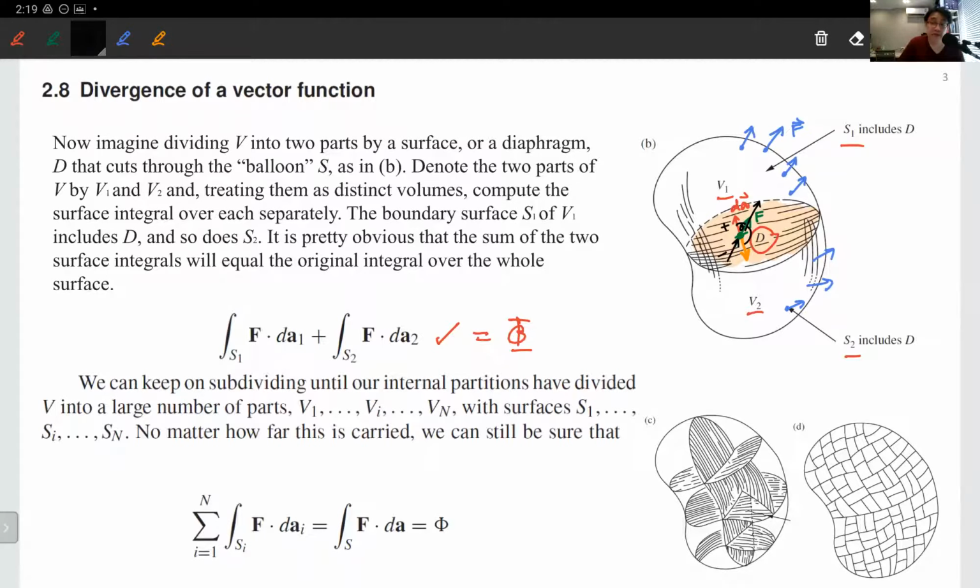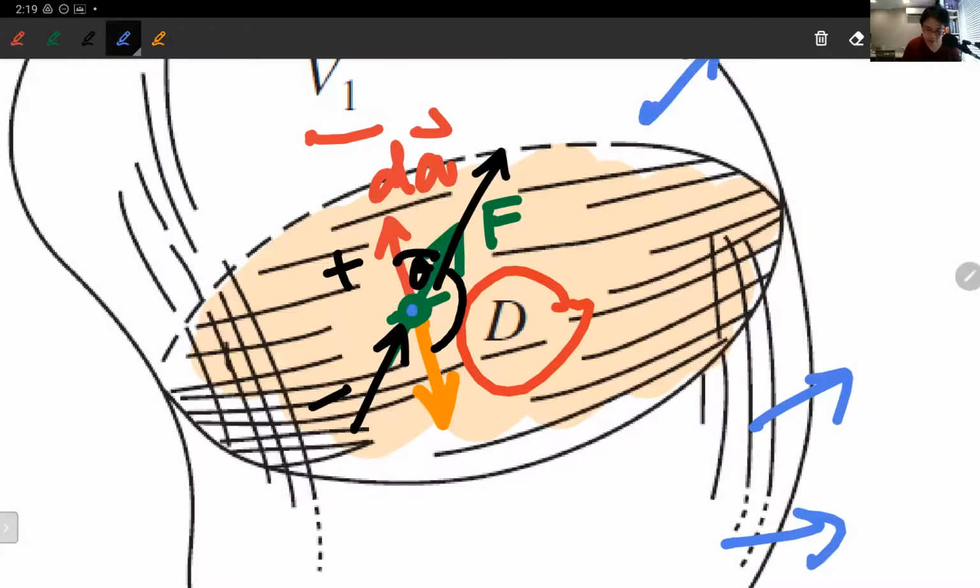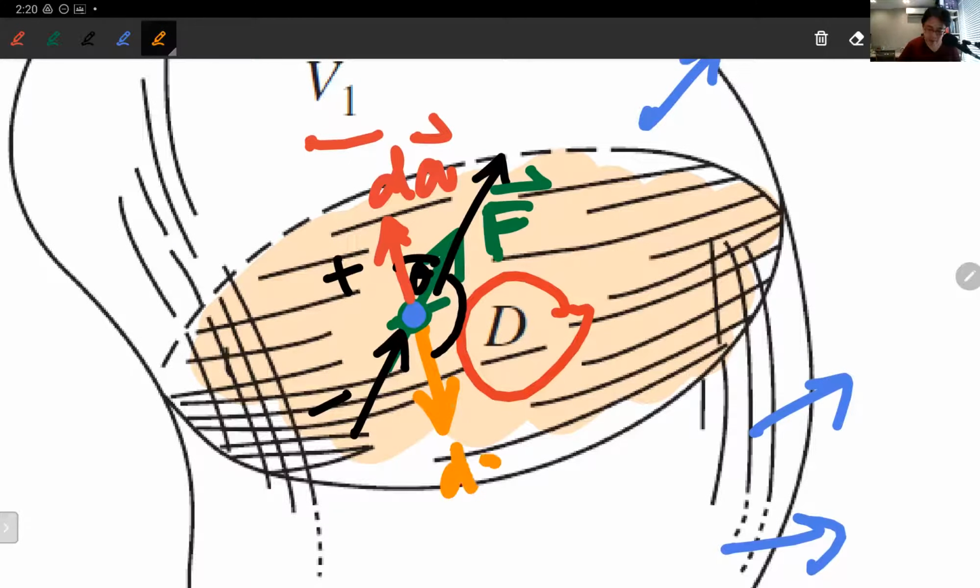So how is it coming out from the surface? Okay, what we are doing actually might not be coming in or coming out, because you are looking at a point. Let me highlight this point right here. At this point, you will have a function F defined at a point. There's no doubt. But when you have this point analyzed, there will be an upper side of this surface and a lower side of this surface. On the upper side, you will have the area vector pointing upward. On the bottom side, or the other side of the plane, you'll have the area vector pointing downward.